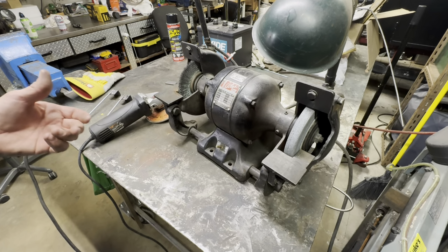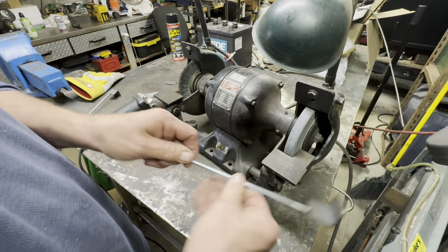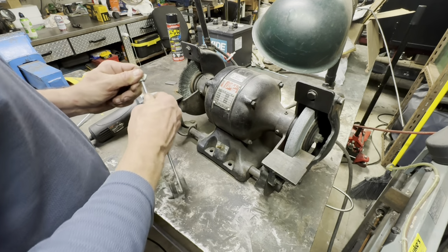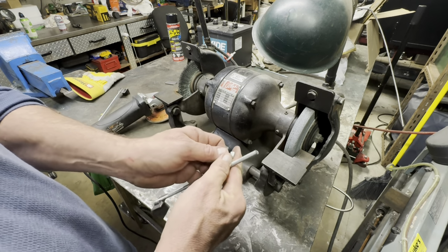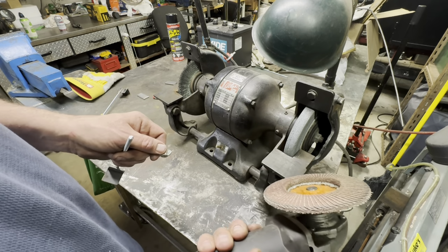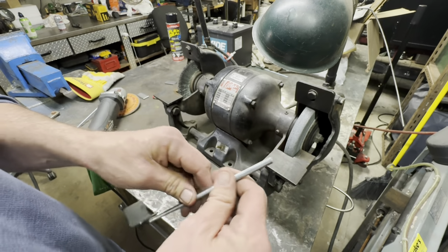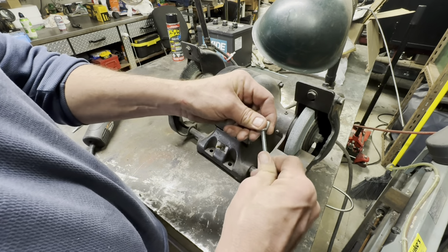So some people aren't aware of how to do this, and I realize it's probably pretty simple for most of you guys, but if you've got threaded rod and you're wondering how do I make it so I can get the nut back on, which this one probably is easy enough, but I've probably got a freshly cut one around here somewhere. So you either take a file or a grinder with a flapper or something like that. I use this quite often if I'm on the job. I've got a couple battery pack type ones that I use all the time. I don't have a grinder kicking around, but that one's pretty rough looking, as you can see. It's tough to get a nut to start, or it's kind of chewed up.